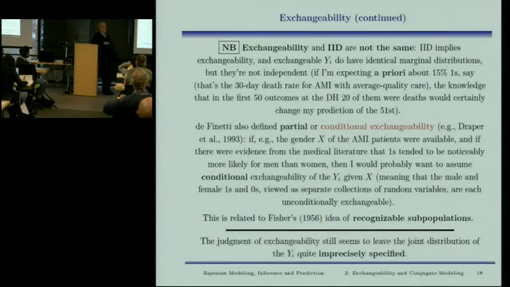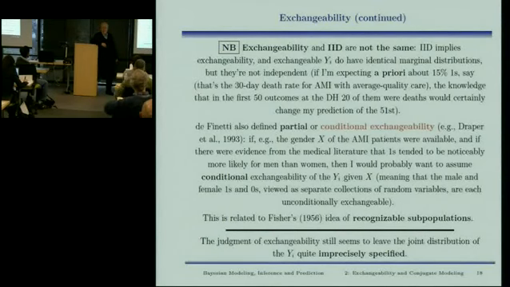If I'm expecting, before I saw any data, about 15% ones, for example, which turns out to be the 30-day death rate for heart attack with average quality of care in this country, then consider the knowledge that in the first 50 outcomes at the Dominican hospital, 20 of them were deaths. Having looked at the first 50 outcomes and seen that the running mortality rate so far is 40%, that would definitely change your prediction of whether the 51st observation were a 1 or a 0. In other words, even though these things are exchangeable, there is information in any subset of them for predicting some of the other ones. And therefore, in a Bayesian sense, they're not independent of each other. So exchangeability and IID are not the same.